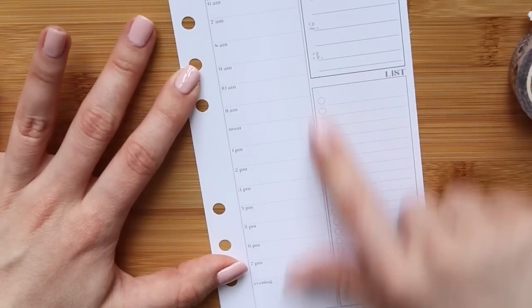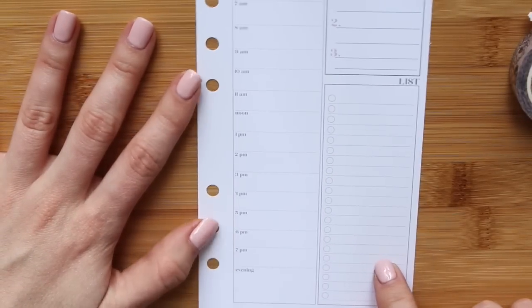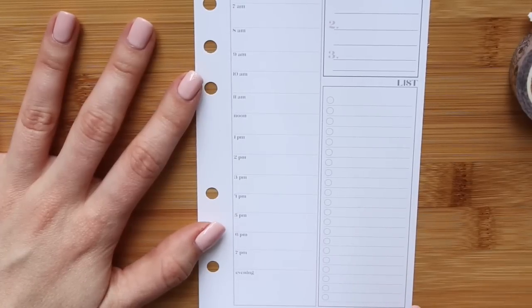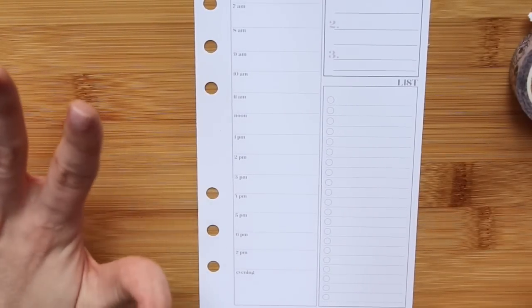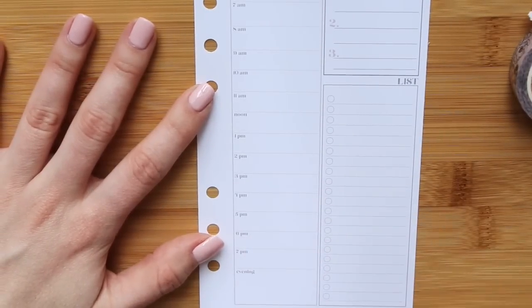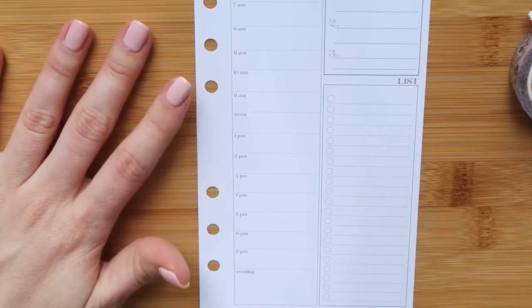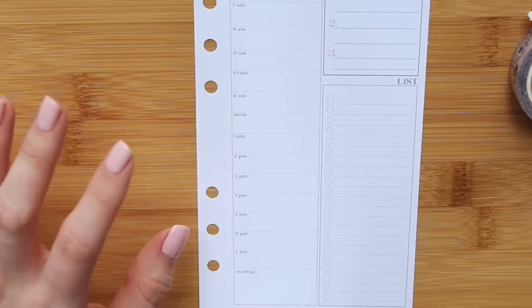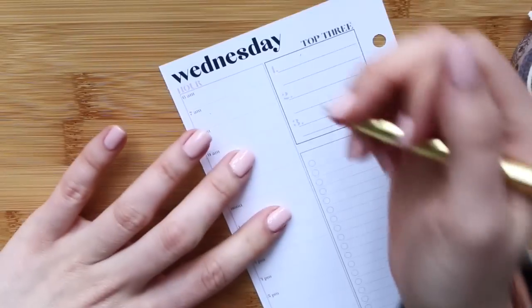I probably need to space these out a little bit more, maybe a little bigger if I do them again. I just couldn't be bothered because I'd already printed them all out and I was like, those are a little too small — I already designed them all and I can't do it again. And then I have the hourly breakdown here which I've been really liking lately. Okay so it's Tuesday and we're doing Wednesday — we're doing tomorrow because today is pretty much over, it's already like three o'clock. So tomorrow is the 9th — let's see, Wednesday.